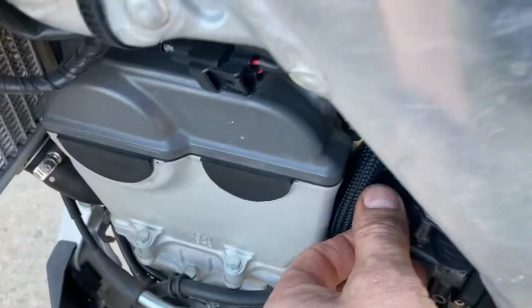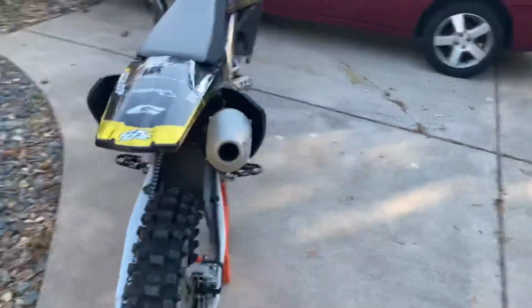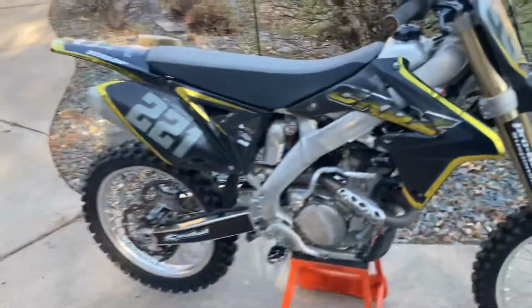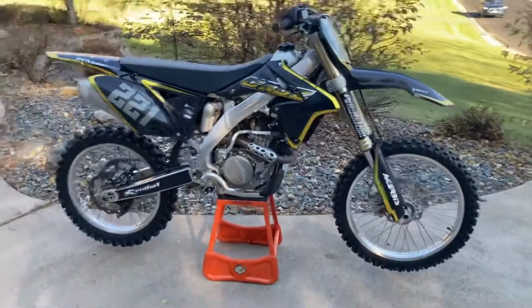Let me choke it here. Let me get it going. Good power. Doesn't smoke even on startup. Good bike. Let us know if you need parts off of it.